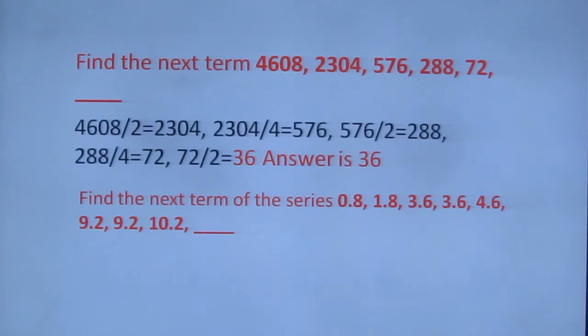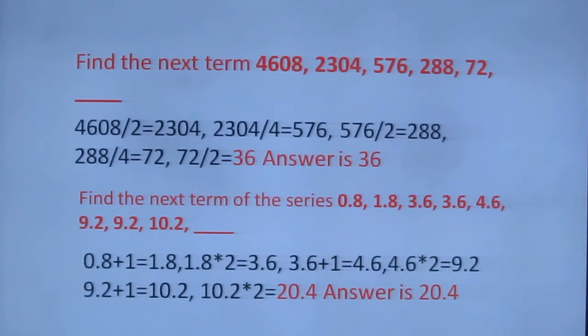Find the next term of the series 0.8, 1.8, 3.6, 3.6, 4.6, 9.2, 9.2, 10.2. Here two things are irritating us: 3.6 has been repeated twice and 9.2 has been repeated twice. Most of us, including myself, will concentrate there. But instead of that, we can use some other method. You want to try? Shall I wait for some seconds? Okay, let me give the answer.